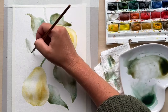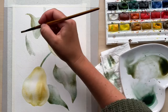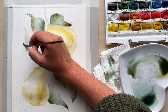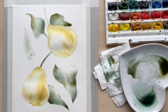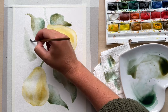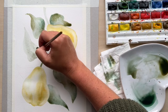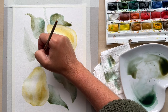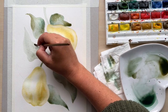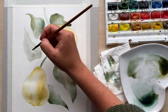So moving on to my other leaves, as you can see, I am painting the first layer wet on dry, and then using water and a watery mixture, I'm spreading the colour all around the leaf. I'm lifting the pigment again, and I'm moving from one leaf to another, lifting the pigment. And I just love leaving those white lines across leaves. It creates a really nice contrast, creates great tonal values in between. So I just love using this technique a lot.